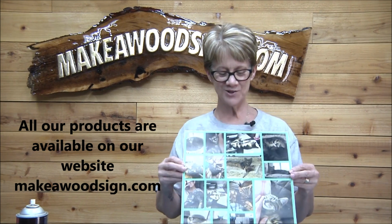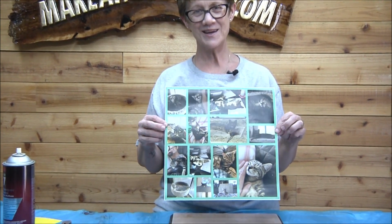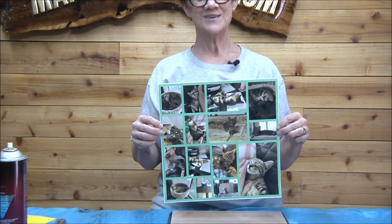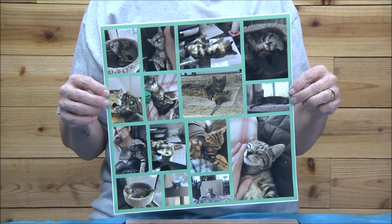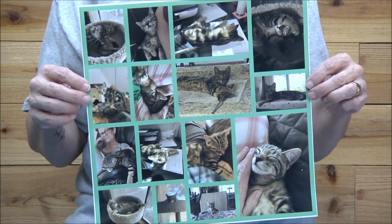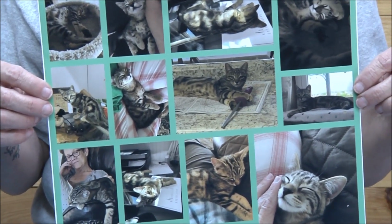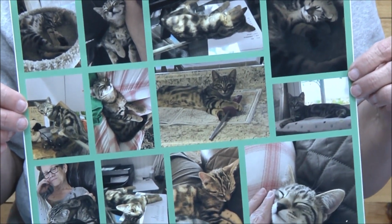So I did a collage of some of my pictures of Sherlock, my kitten. Tip it to the top so we don't get glare. You guys know my cat is spoiled and we love him to death. We were looking for something new to do, and I have a new product that we'll be showing you later. So we thought we'd do a Sure clock.